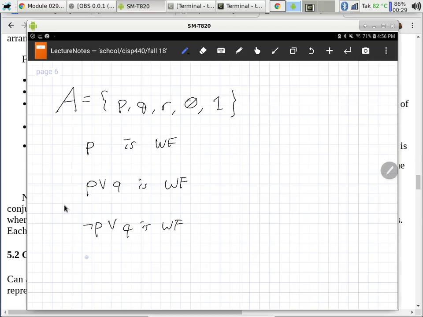Okay. Not (P or Q) in parentheses is not well formed because now I have a negation of something that is not a constant or a variable. The negation is now applied to the disjunction of something that is not well formed. So let me emphasize that this is not well formed. Is that okay? Is that kind of illustrating the new rule of what is considered well formed? Okay, all right.